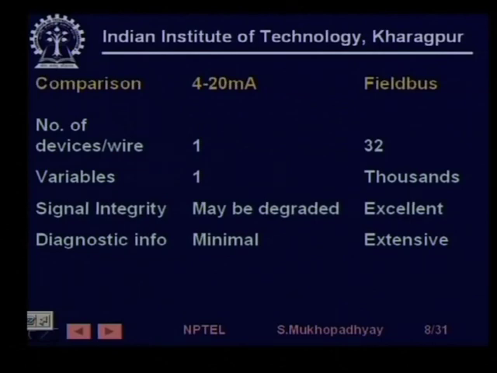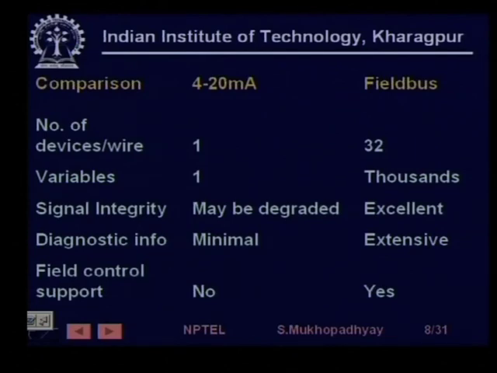Controllers need a lot of diagnostic information, because when things are running in an automated fashion, one needs to know whether all actuators and sensors are giving the right data, or whether a sensor has failed and the data that you are getting is not proper. In this case the Fieldbus devices, being intelligent, can evaluate their own diagnostic state and send information to the top level controllers, based on which these controllers can take action, right. And extensive diagnostic facility is provided for the Fieldbus.